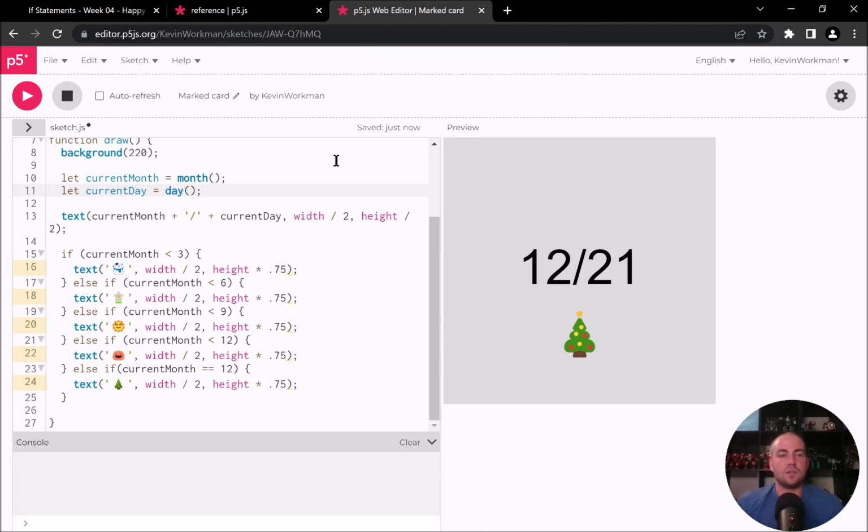So now I don't hard code the number. Now I ask P5 for the number. And now if I run this, it is currently August 23rd. So we see the beautiful smiling sunshine.